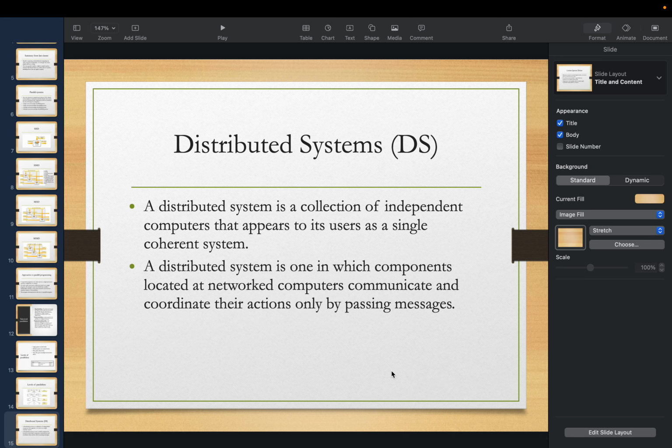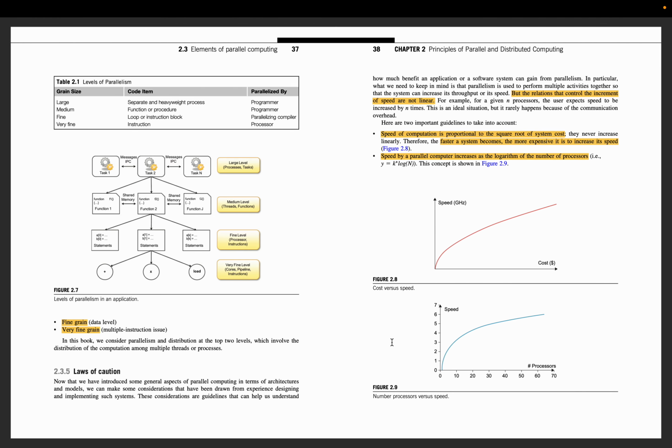Now, what is a distributed system? A distributed system is a collection of independent computers, but it is represented as a single system. One more thing, there are some laws of caution.